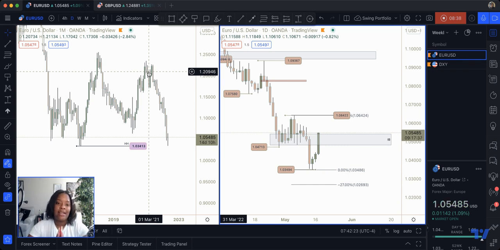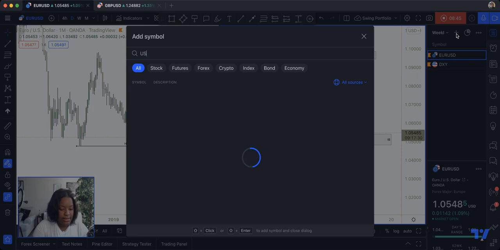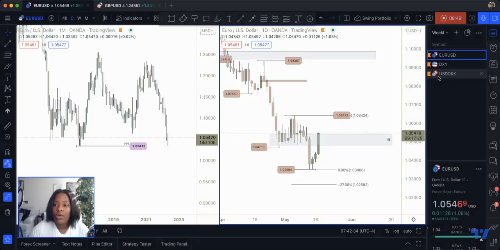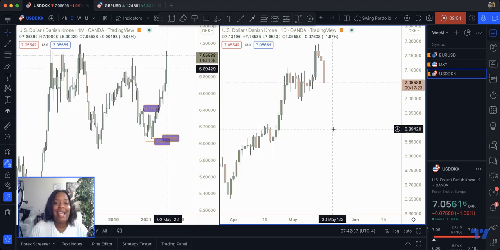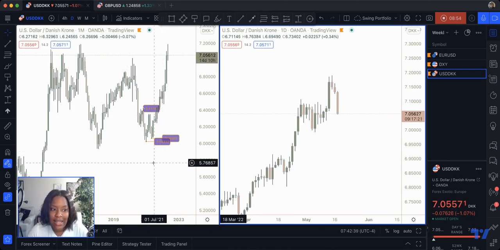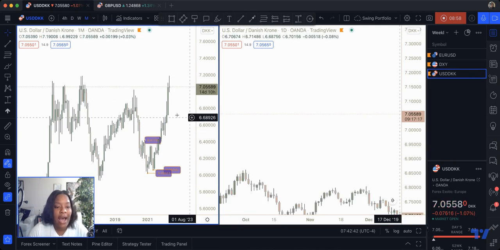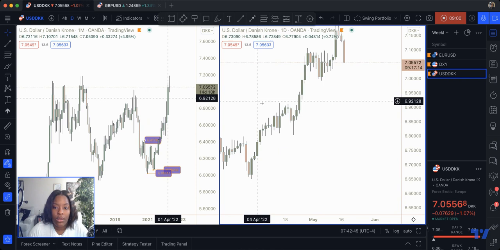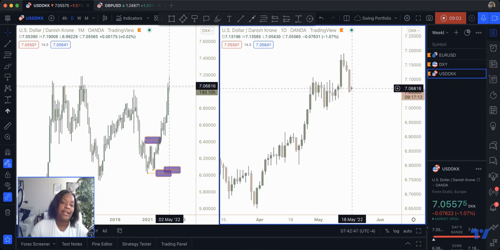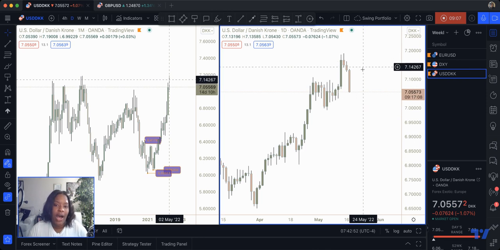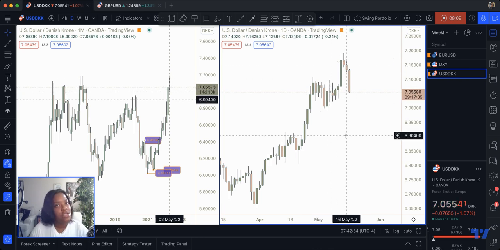So you guys, keep in mind what's going on right here on the dollar index and the Euro USD. Like I said, there is another currency that does correlate with this. Now let me go ahead and show you guys, which is USD DKK. Doesn't this look just like the dollar index? All right, she's almost topping this high, but if you guys look at where price is, just like the dollar index, that higher high, that higher low, if she stays above, she could go higher. If she passes this higher low, she could go lower.